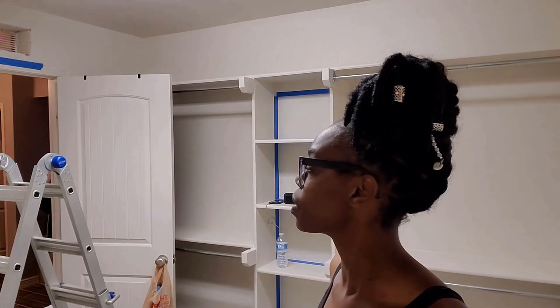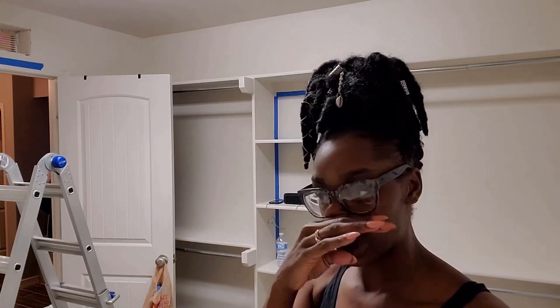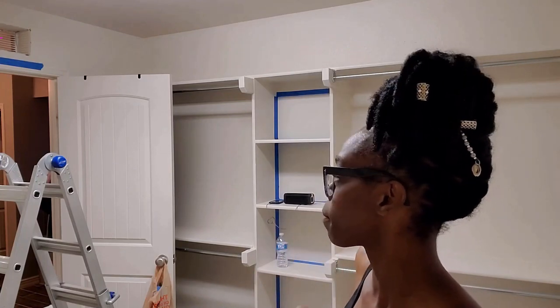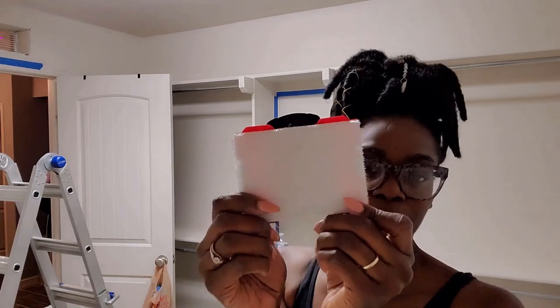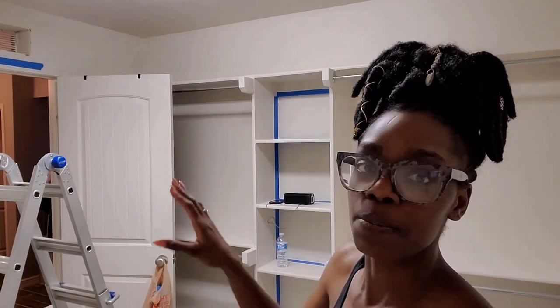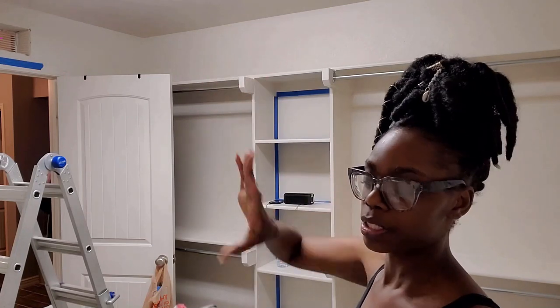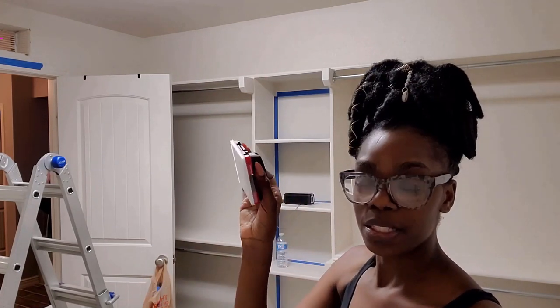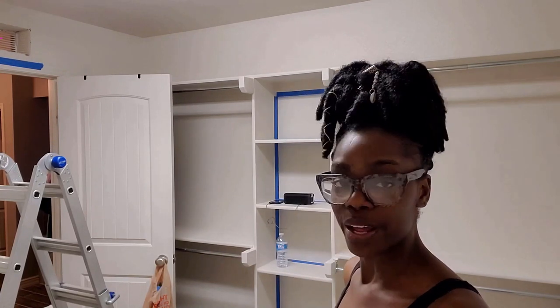And it's the one coat because I'm trying not to be doing this forever since I'm doing it by myself. But anyway, I'll show you a close-up of the paint, but I'm about to paint the closet, and I'll do a little speed-up of it, and you guys can watch my progress. I'm trying out this new edger thing. So you see how some places you see the blue tape I taped off, and then some I don't have it. I'm going to try to use this in place of that. We're going to see how that goes. I'll let you guys know if I like it or not.